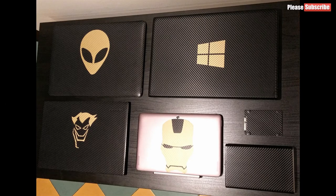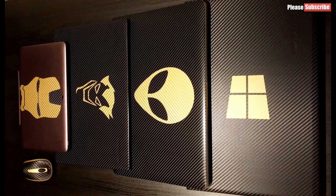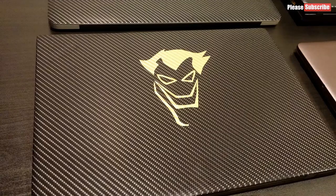And I have more laptops. That big Alienware logo is on a MacBook Pro, because why not? The Joker head is from an artwork I found online. And the Iron Man logo is made in four pieces, manually cut and then aligned. And on the left, it's a Microsoft mouse. This Joker head took some time to align, but I think it turned out really well.